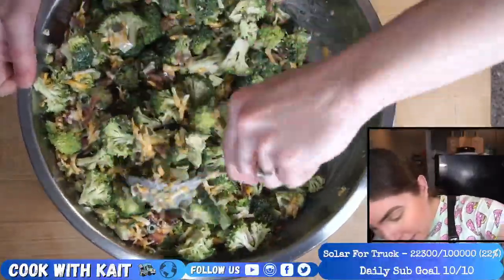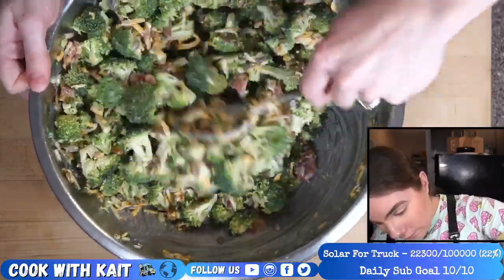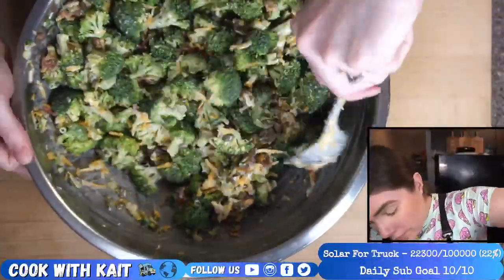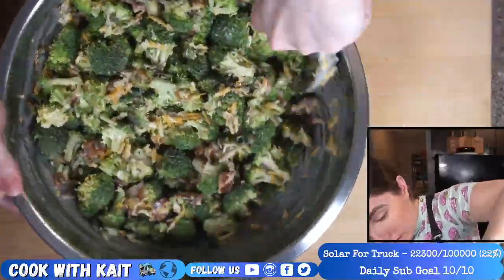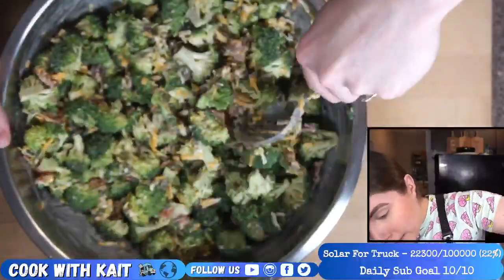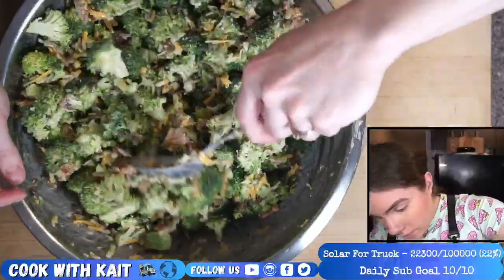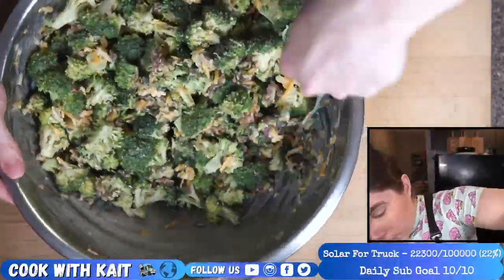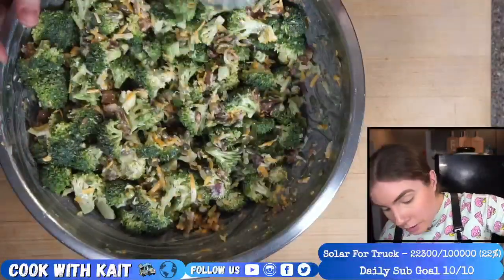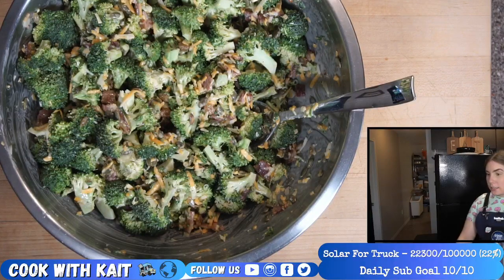I mix this one up like a lot because it kind of has to massage into the broccoli. Tap off the spoon because everything likes to stick to it. Definitely make sure you get to the bottom of the bowl. That's usually where all the good fixins are. They're hiding down there. Either that or they're stuck on the spoon. So yeah, this one's always better if you make it like an hour, let's say, before you want to eat or serve it. It'll just get better as you let it sit. Give it a taste.